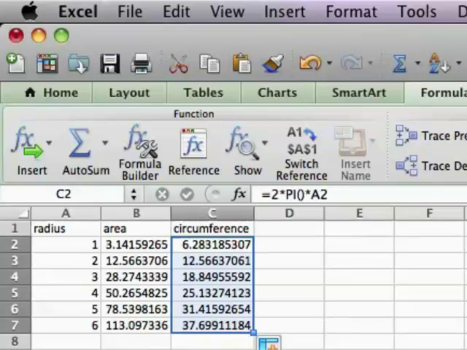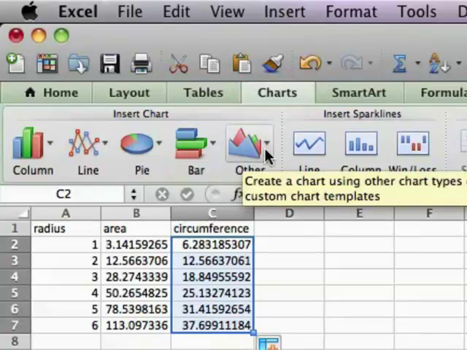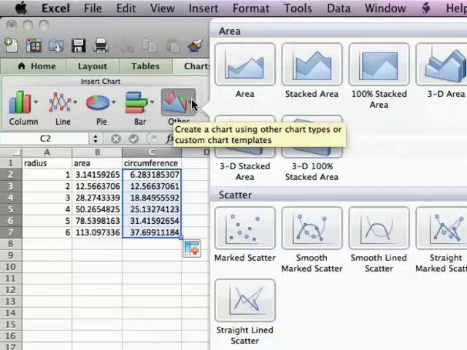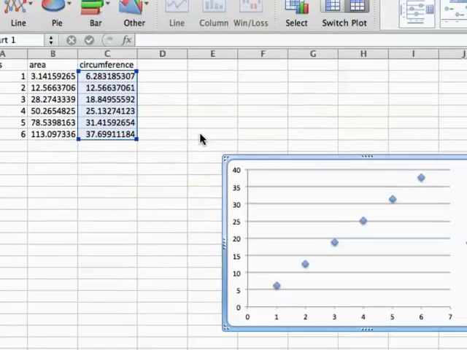At this point, I want to insert a chart, what Excel calls a chart. It's going to be a scatter plot, scatter graph. So I go up to the menu here that says charts and click on it. I have column, line, pi, bar, and I want a scatter diagram, which must be other. So I click on the other, and a number of options open up for me. Marked scatter is the one I want. I don't want lines in it. Scatter plots with lines in them are kind of meaningless. We want just a marked scatter plot.